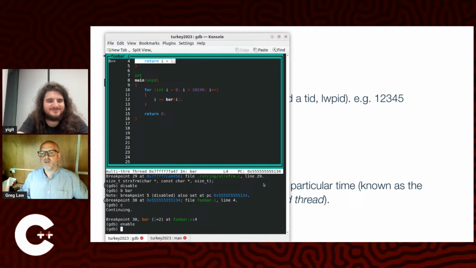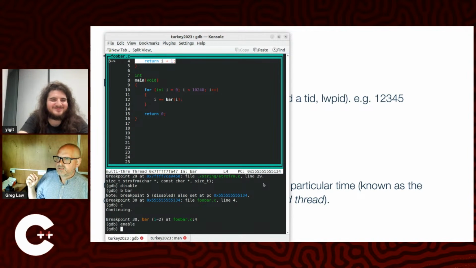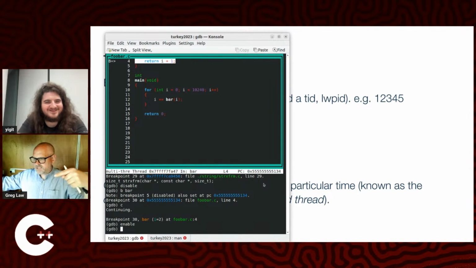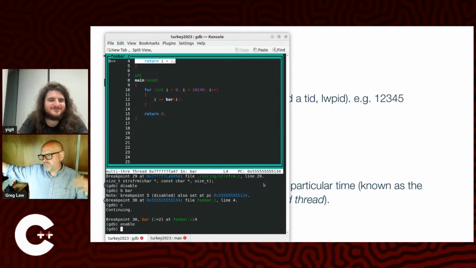That's totally legit, and it's confusing as hell, because my mental model of the program from my source code differs from what is actually happening. But when I'm debugging, I probably want to know that. It may be relevant that the code executed in a different sequence than I expected, particularly if I've got multiple threads sharing memory and the sequencing matters.